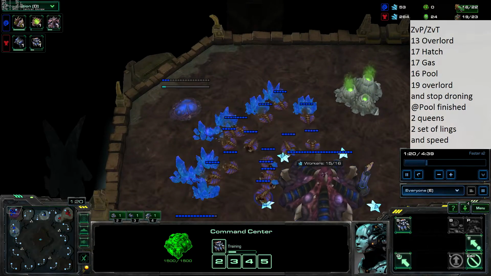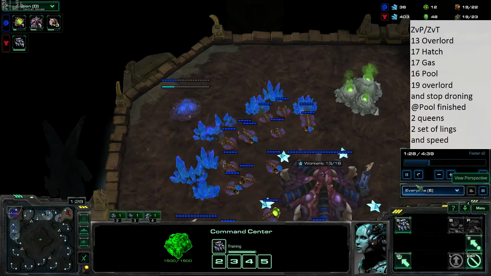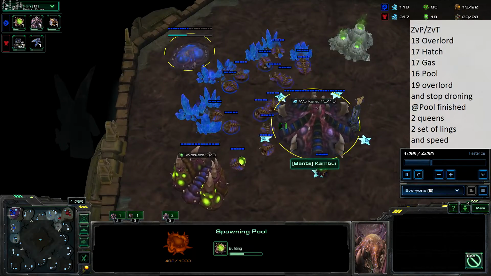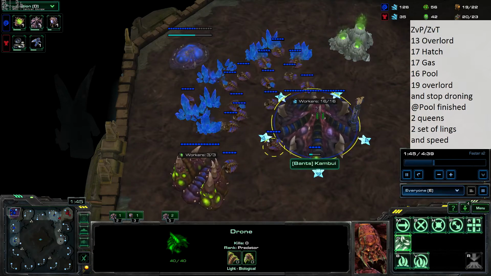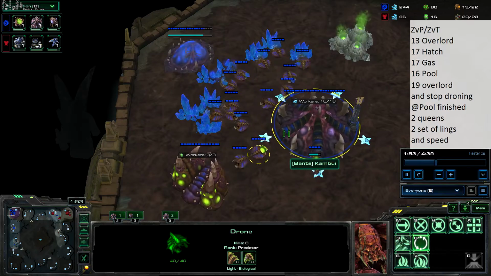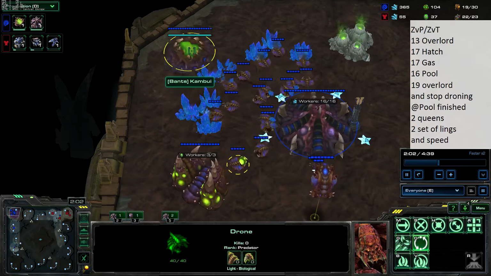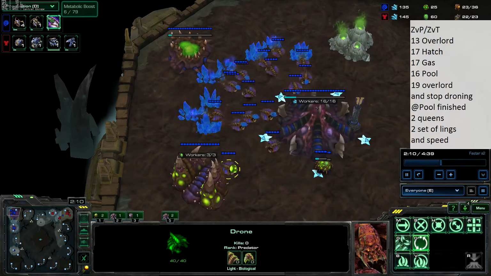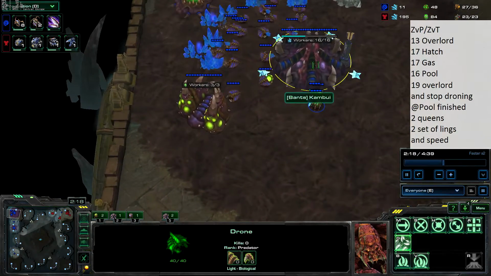Then I'm gonna drone up to 19 supply, and then I'm gonna build an overlord and wait till the spawning pool pops. When the spawning pool pops, we're gonna have about 100 gas, which means we can get speed, and we're gonna have enough money to build 2 queens and 2 sets of lings. So as we see here, when the spawning pool pops: 4 lings, speed, and 2 queens. The second queen might be a little bit late, but that's totally fine.